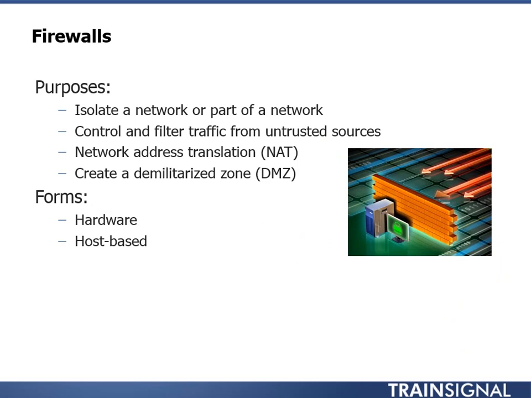As I discussed earlier, one of the most common firewall features is network address translation. Another feature is to create a demilitarized zone, also known as a screened subnet. A demilitarized zone is just a separate local area network that carries public resources like a web server or an email server or a file server that might need to be accessed from the internet. So you can keep your clients on a private network that doesn't accept any incoming connections from the internet, and then put your servers over in a demilitarized zone so people can access them from the internet.